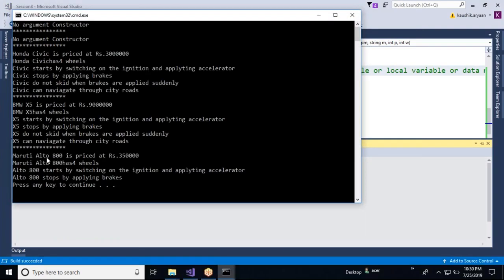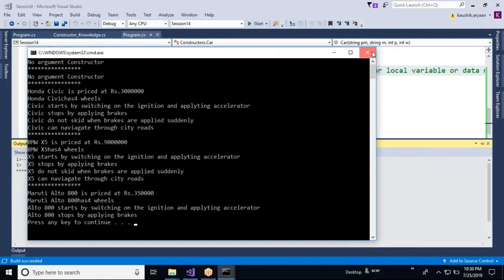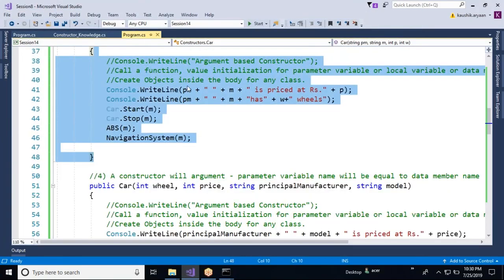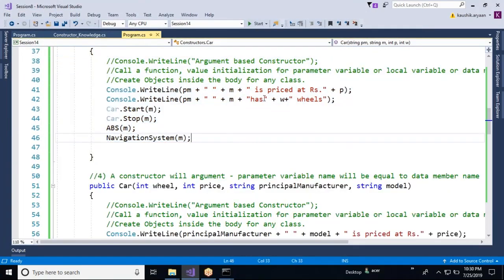Now you see it doesn't have the body parts of the navigation system in it. Okay. This is how you manipulate your code in the real time scenario.